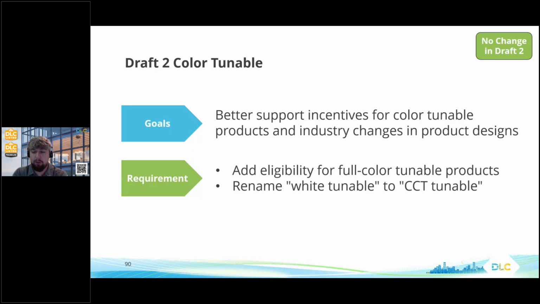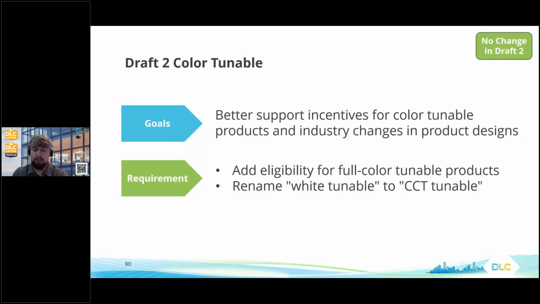But those are proposed as eligible still in draft 2. And the other minor change from version 5.1 is that to recognize the change in scope from C78 through 77, 2024, with adding in those new lower CCT options of 1800K and 2000K. It's no longer just white light, and those CCT quadrangles or products are now non-white also.